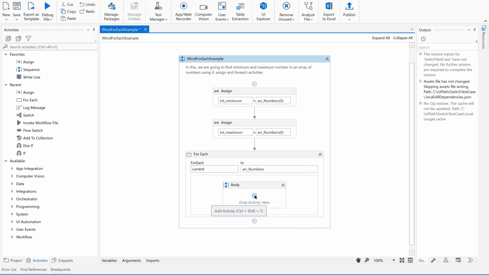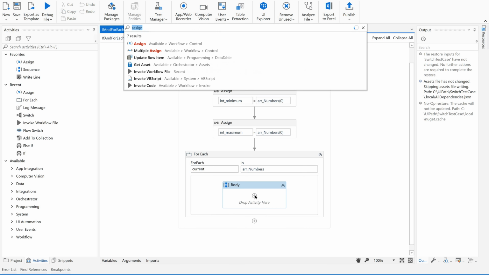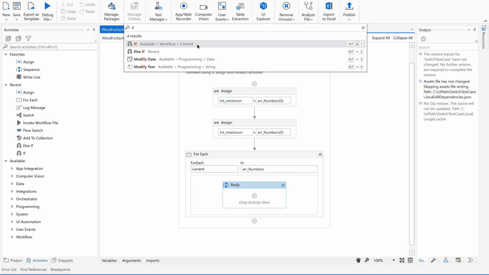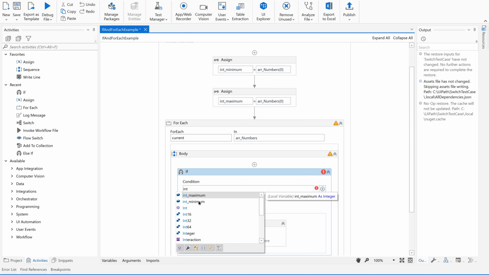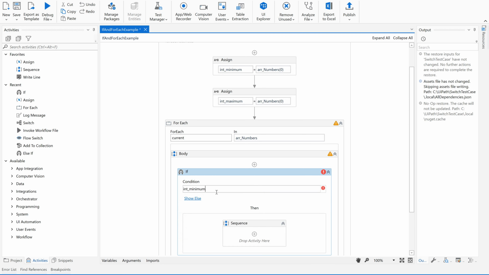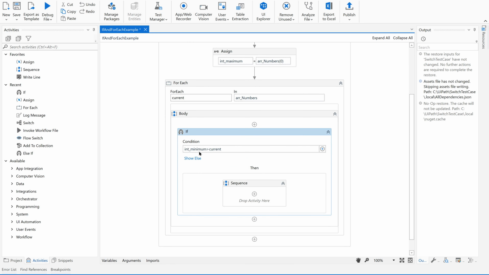Understood? Now what we are going to do, we are going to add an if block, that is if activity here, and what condition we are going to use? If the maximum is greater than the current, okay. What we need to do in that scenario, if this is greater than this, that means current value has smaller value, which is wrong.